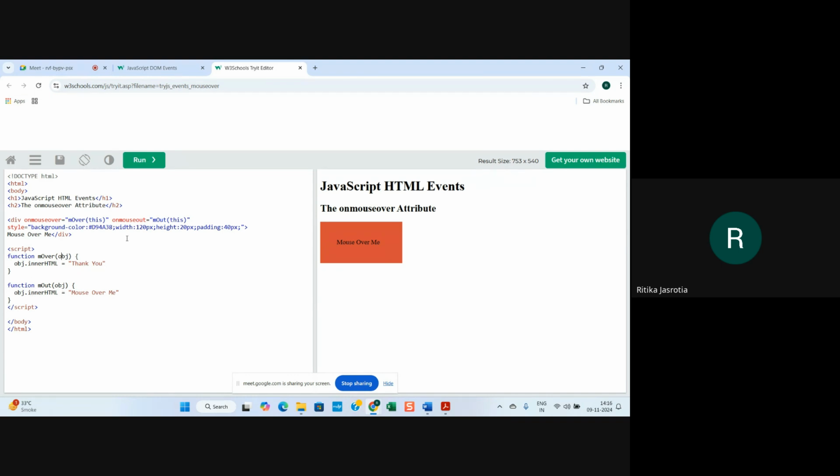And in mouse out, whenever you take your mouse out from that division, then obj dot inner HTML will change to mouse over me again. So I take the mouse here, it will say thank you. I take it out, it will again say mouse over me.